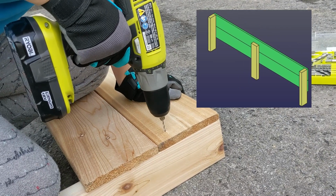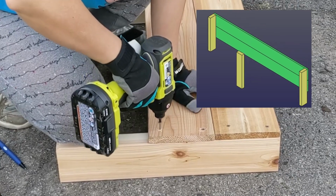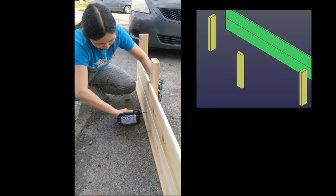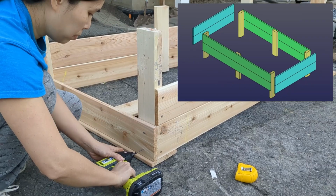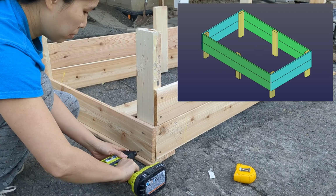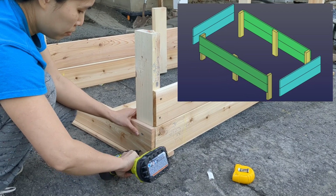Then we can assemble the long side of the bed. Drilling holes will save the wood from cracking. The reinforced post will be put in the middle of the long side. Now we can add the short side to form a rectangle bed, and that is done for the woodworking.